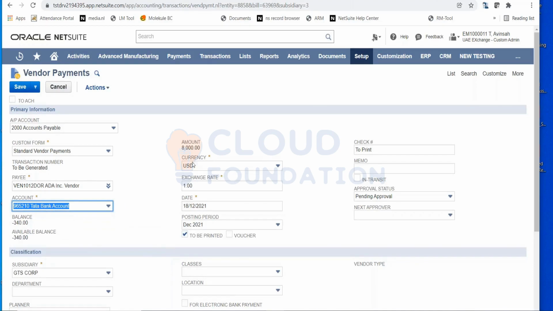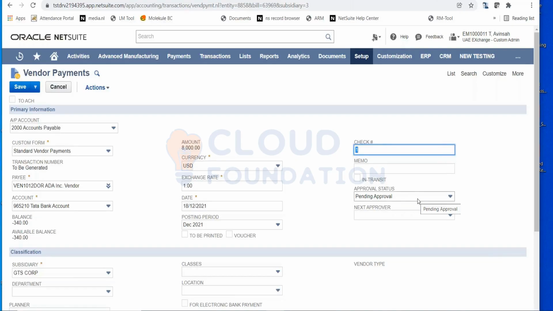Alright. We're going to be reviewing your currency and the date on which you are making this payment. You will select that. If this is a to-be-printed check, a check that you are printing, you can select to be printed and you can select the check number, or you can directly give any wire number or any information for this vendor in the check field over here. You can select the memo, any memo for this payment. You can also capture that information.